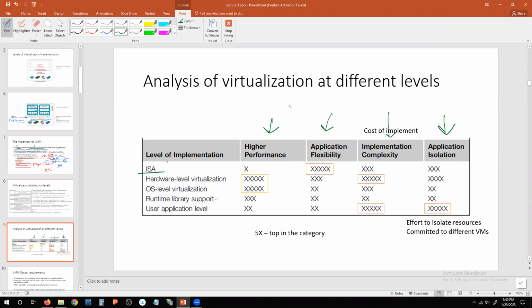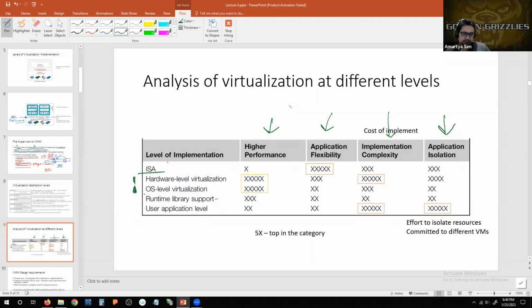Hardware level virtualization. Okay, so let me just say 1 point for hardware level. Anybody else? OS level. Okay. OS level. What else?